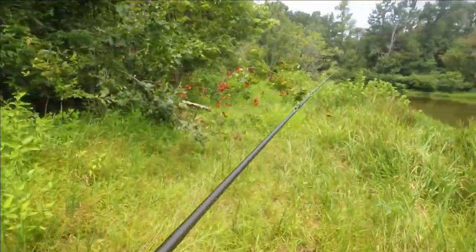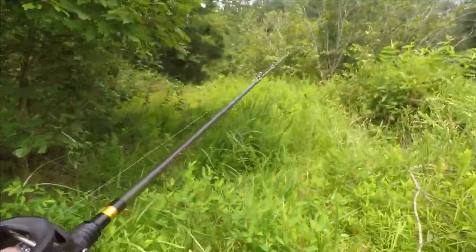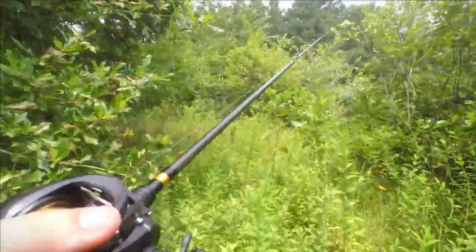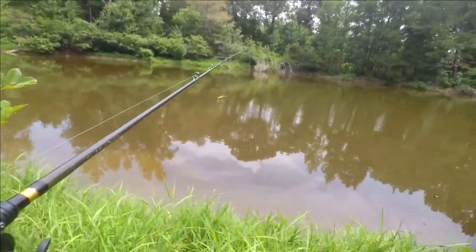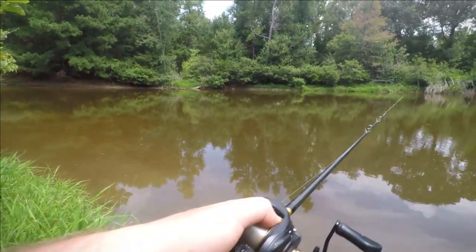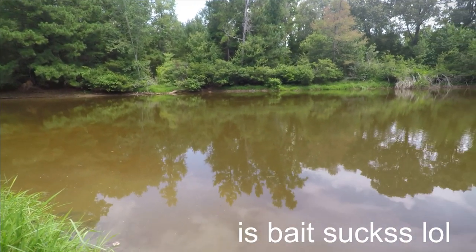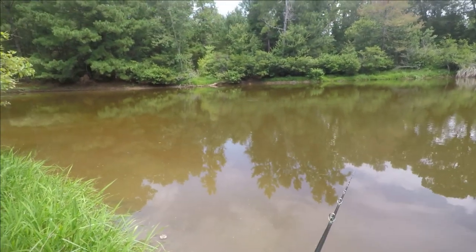Yep, I'm gonna try the rattle trap. Hopefully I can get one on the rattle trap. This thing swims horribly. And it floats pretty well.